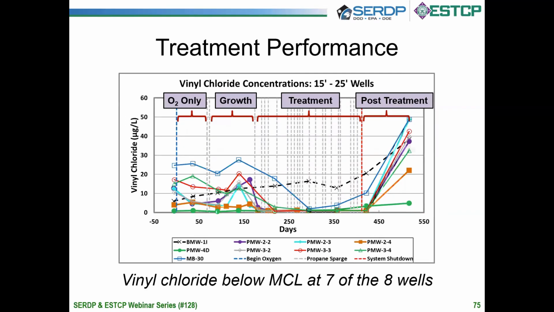And for monochloride at these same wells, we had good degradation kinetics. There was one well where we kind of flirted with the MCL of 2 ppb. I think it went below for one sample point, but it was generally above 2 ppb. So we'll say we had 7 of the 8 wells were below MCLs at these locations.